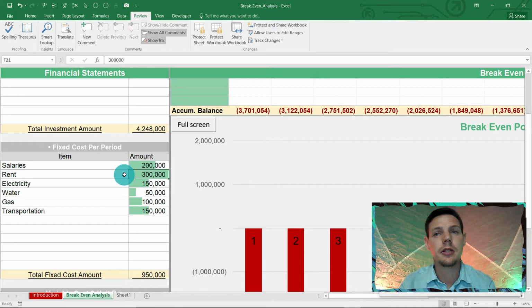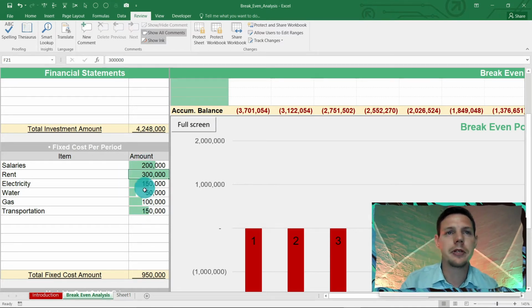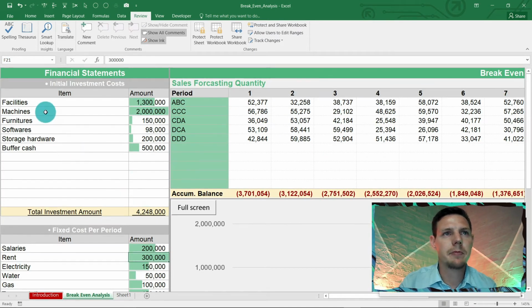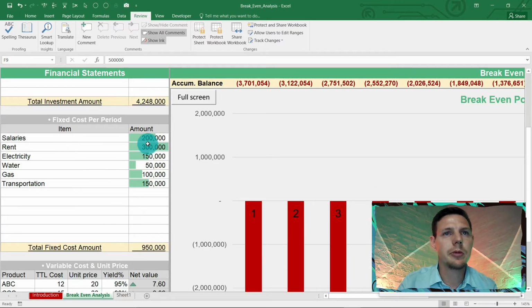It also uses those nice data bars that we've explained previously, to showcase which is the cost that drives the most within the specific range, which is very nice. So you can see rent is obviously our biggest fixed cost. In initial capital, our machines will be the largest portion, followed by facilities and buffer cash and so forth. As well as rent being the first driver, salaries the second, and transportation.